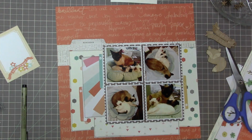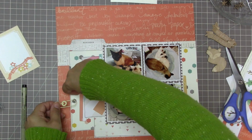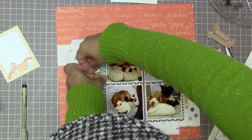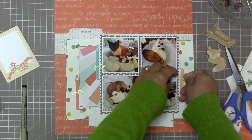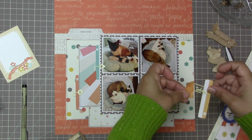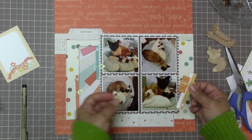So now I'm going to repeat a few elements on each of those 3 places. I already have what looks like a file folder sticker on all 3 places, and now I'm going to take these Freckled Fawn paper clips that came with the kit, and I had 3 of them left, so I thought that was pretty convenient. I'm going to have one of them pointing to the bed, the cat bed, because this layout is about the cat bed. And then I just had to make sure that the one that says Today had to go over on the left side because otherwise it would be upside down or backwards, depending on how I put it.